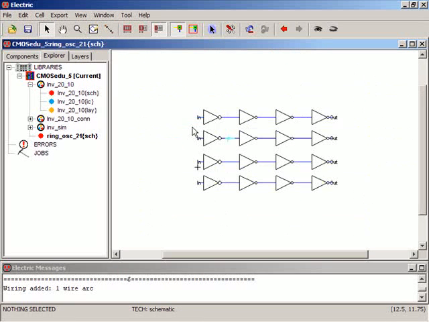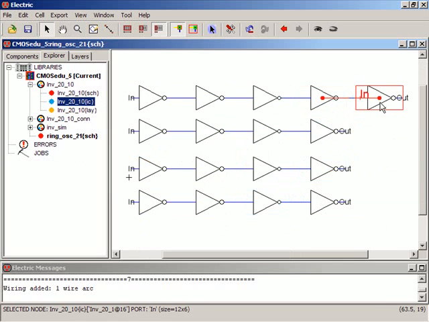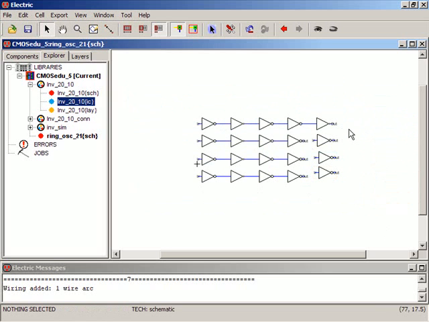Let's expand one more time. Actually, let's not. Let's go ahead and pull this down. Zoom in on this area. Drag over. Control copy, Control paste, paste, paste. And let's see, so I've got 1, 2, 3, 4, 5 times 4, 20. In order to make it oscillate, we need to have 21, so I'll go ahead and throw one up here.